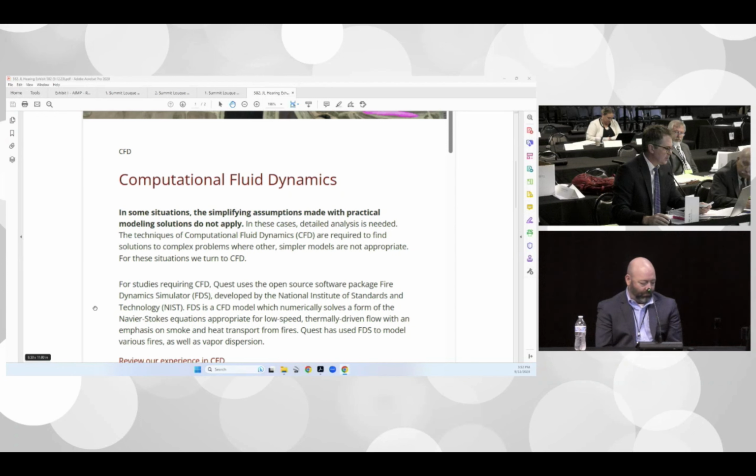Would you agree with the statement there that, quote, the techniques of computational fluid dynamics, CFD, are required to find solutions to complex problems where other simpler models are not appropriate, end quote? Yeah, and again, I'll restate what I just said. We recognize the limitations of Canary, right? It's a hammer. It can deal with a nail. When we get to screws, we need another tool. And your solution, rather than doing a unified computational fluid dynamic analysis, was to utilize two separate softwares by two separate providers, correct? So yes, the overland flow is a result of a digital elevation model, which is publicly available in ESRI, and then the FLO-2D hydraulic model. I would offer exhibit OO 582.